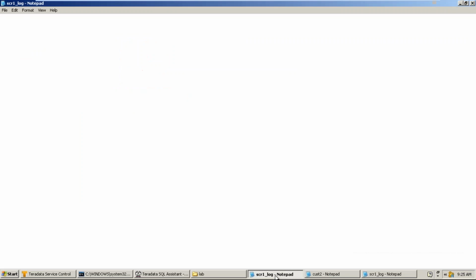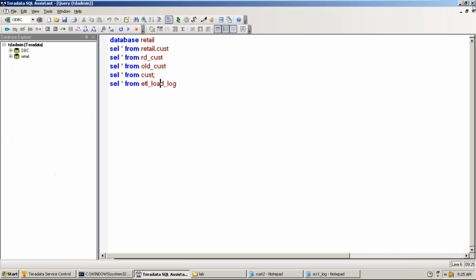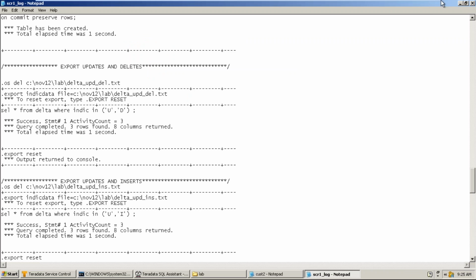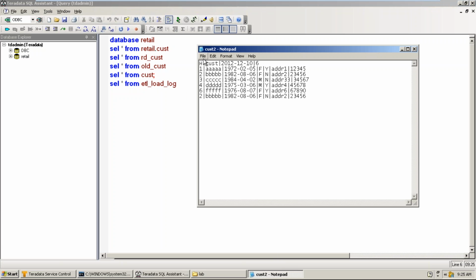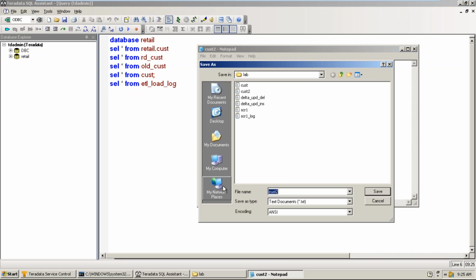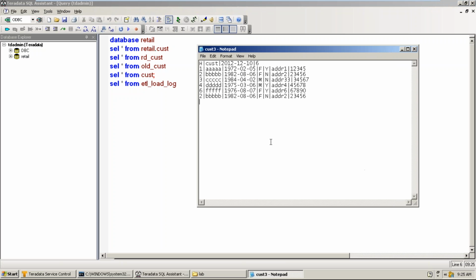So let us prepare one more data file. Manohar, the day before yesterday, the first script, whatever was inserted, the next day you deleted, correct? On the third day, if I get the same thing, then what is it going to be?